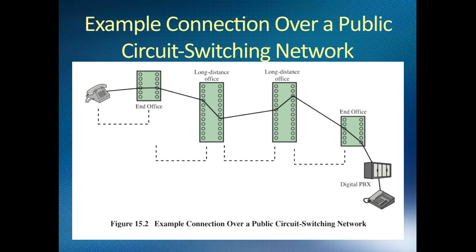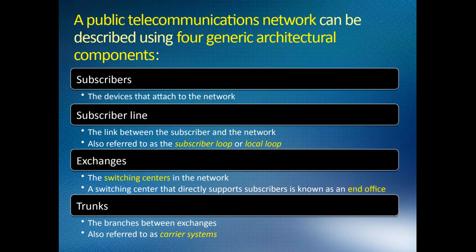This is an example here. This is the dialer or the sender, and this is the receiver. See, you have the connection, end office, long distance office, long distance office, end office, and then digital PBX and the telephone. We will have some definitions here. Subscriber is the device that attached to the network, and we can say like the user in network. But we call it subscriber in telecom.